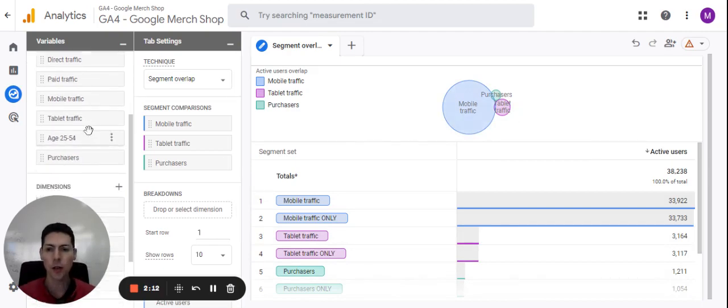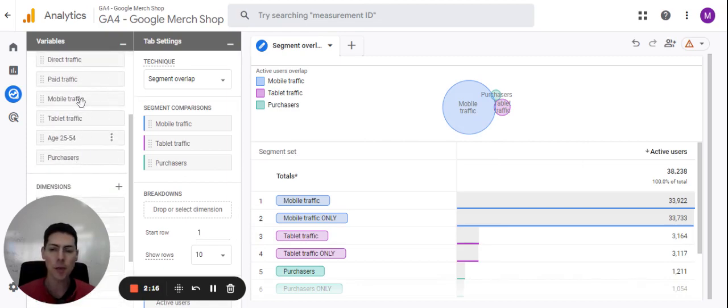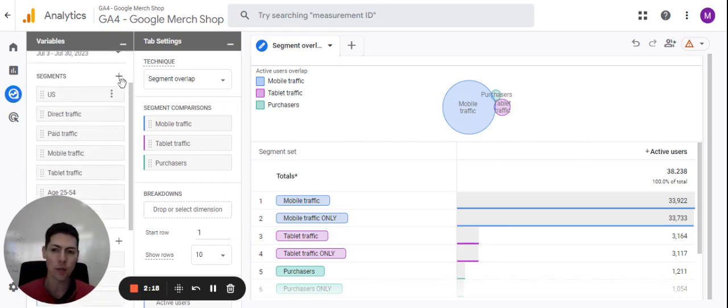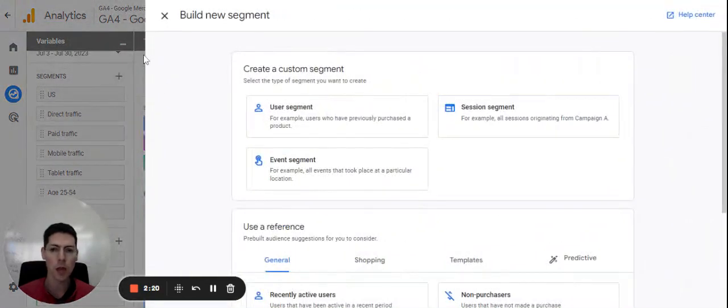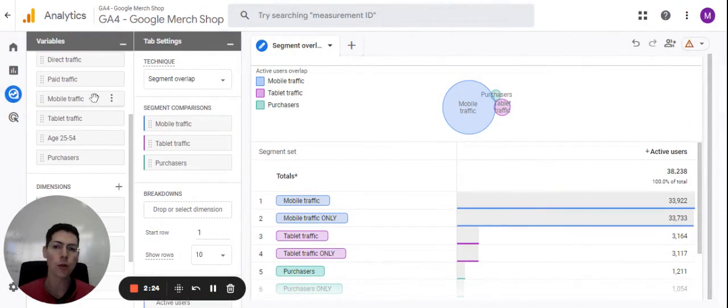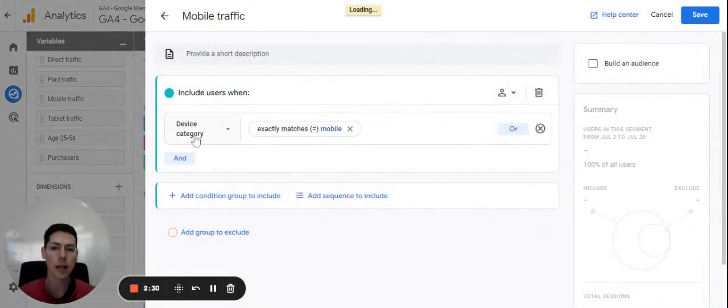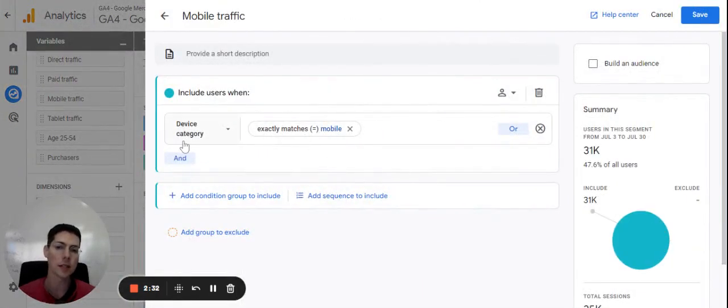So we're going to build that segment just to have a look. You can see it's not a segment which is immediately available to us on the left, so we're going to build it from scratch. The easiest way to build it from scratch is to go into one of the current traffic sources. I can see mobile traffic. I'm going to click edit just so I can understand how it's actually built. I can see it uses the segment category, device category, and then it chooses mobile to match against. So we're going to do exactly the same thing, but purely for desktop traffic.